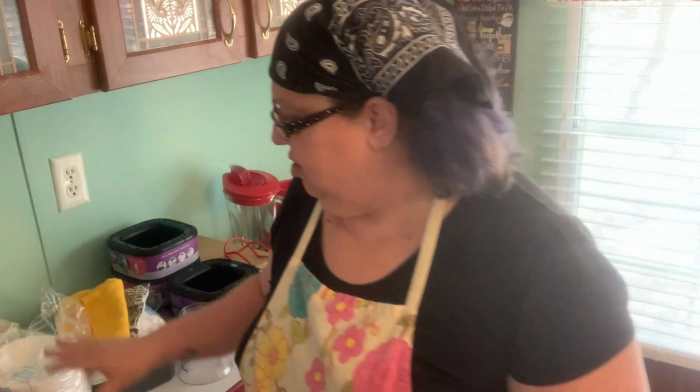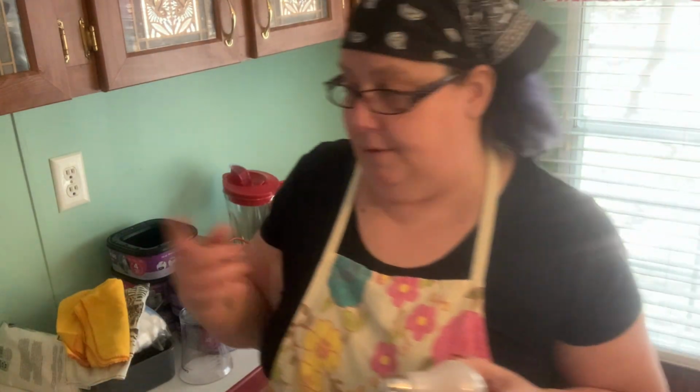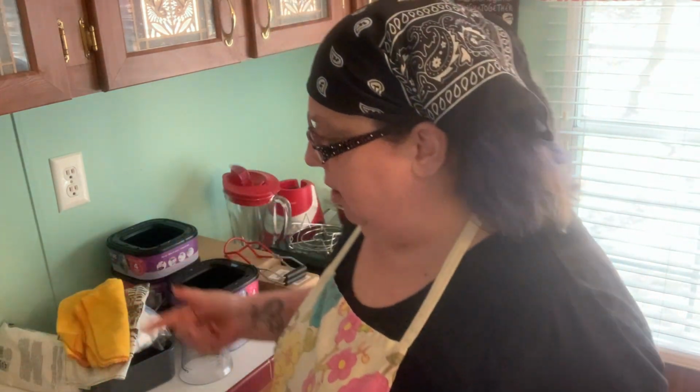That's going to go in the back storage as well as this. I'm going to condense down that light. We had our kitchen light over here. One light went out at the very end, and then 3 days later the next light went out. And then a week later, the next light went out. And I was like, well, just change the last one if that one's probably going to go out. So we did. And we still have 2 extra lights, which is still awesome. Need those. So I'm just going to go ahead and clean up here a little bit more. There's really not much more I'm going to be putting out there. You saw everything all coming out.